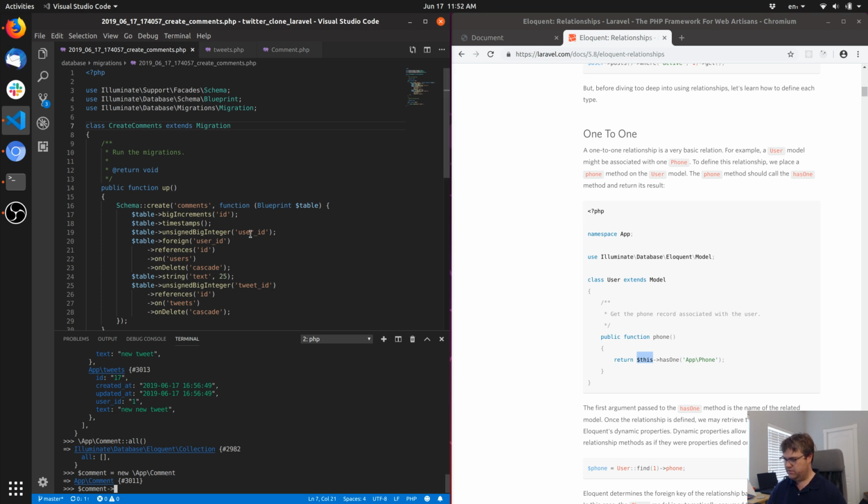User ID. I don't actually remember what my user ID is.